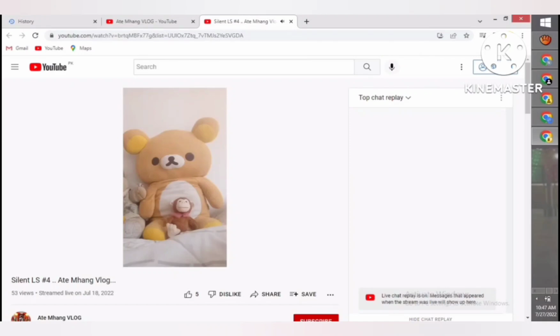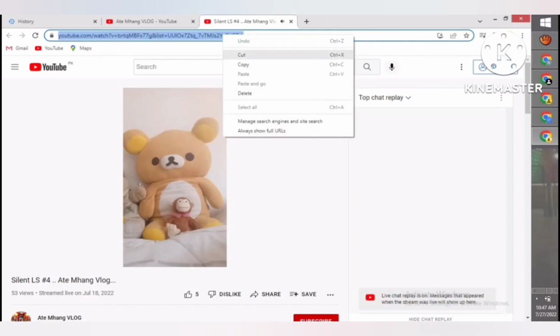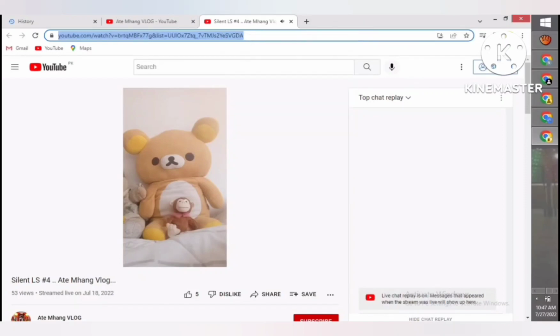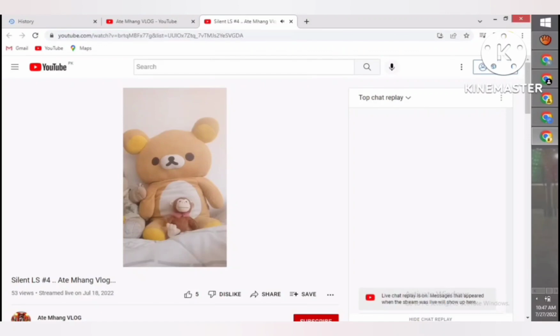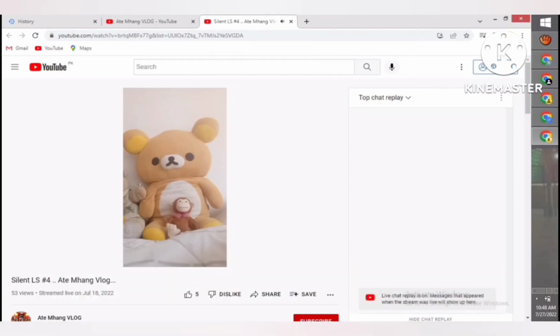Next, how you can use other browsers. So here you click on the link, and next you right click with your mouse, and here you click on the copy option. So in this way you will copy the link from YouTube. Please ignore background voices.